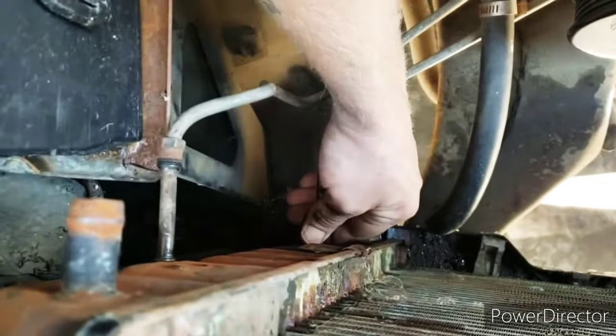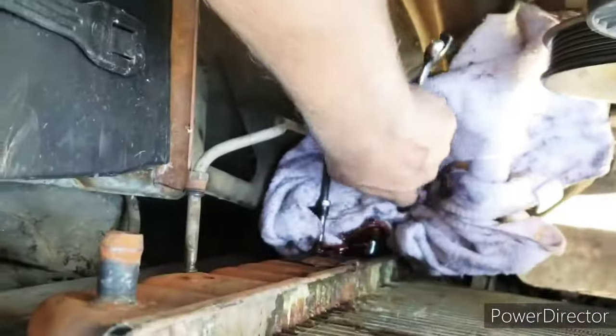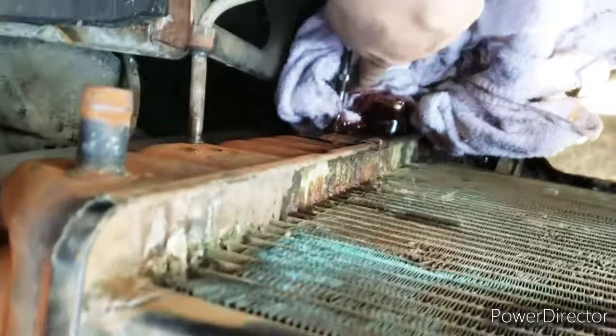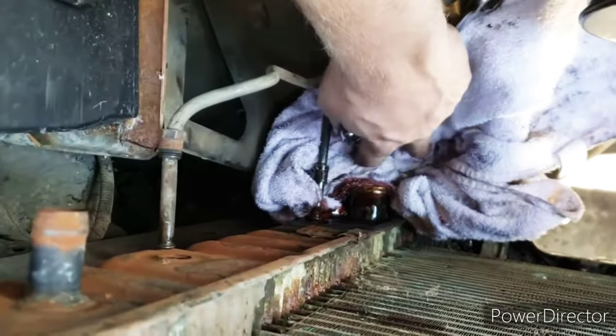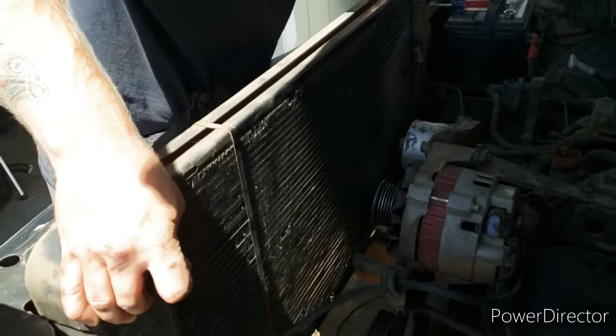Next is getting that last transmission cooler line off. Oh, I hate it. It was loose, and then it got tight again. Well, that's really coming out of there. Ew, what is all that? That's transmission fluid. It's bleeding. It's kind of what it looks like. It usually does.